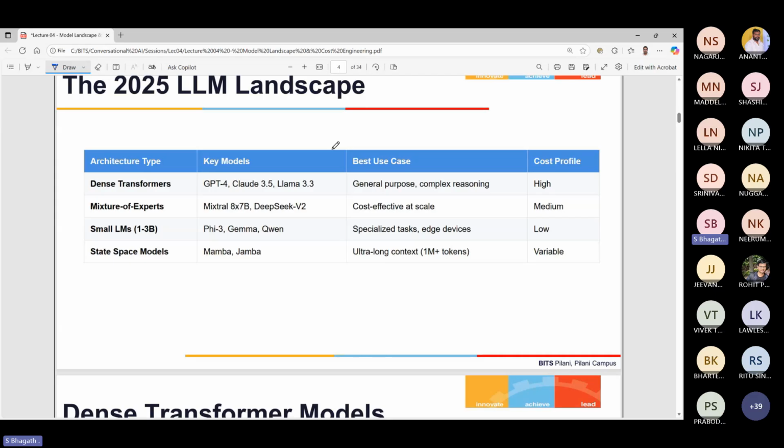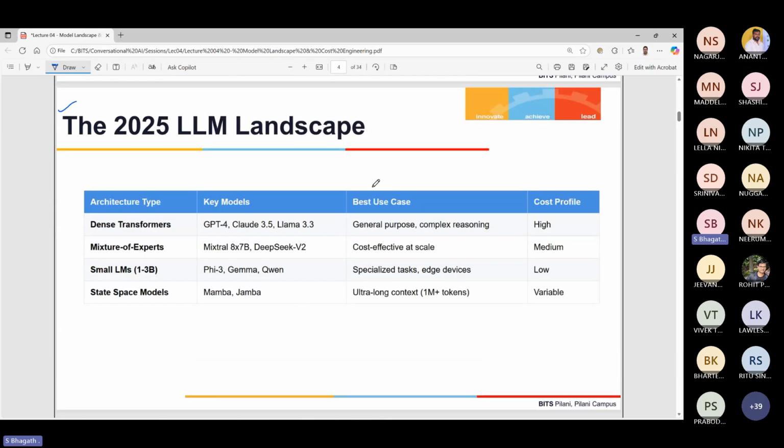Okay, coming to today's class, we'll go through fast. These are some of the tables which you can go through, right? These three things are the major things we currently look after in jobs also. Dense transformers, I think you understand what dense is here. It is basically the typical self-attention plus feed-forward network transformers. Currently, most of them are decoder-only transformers.